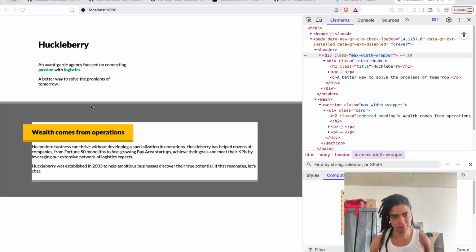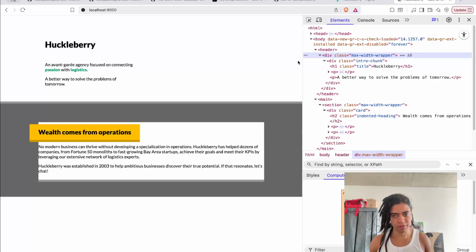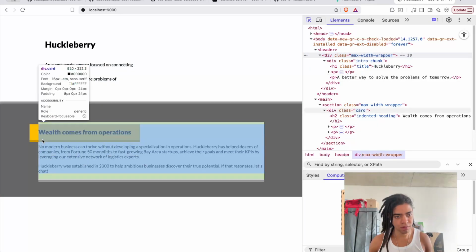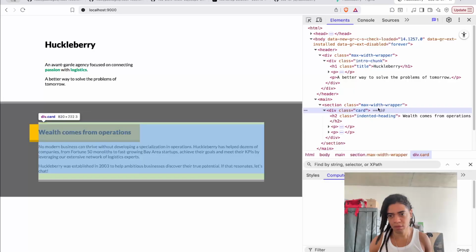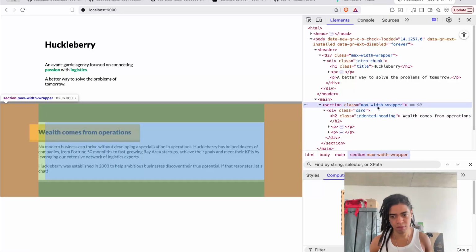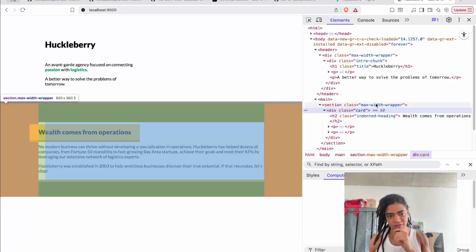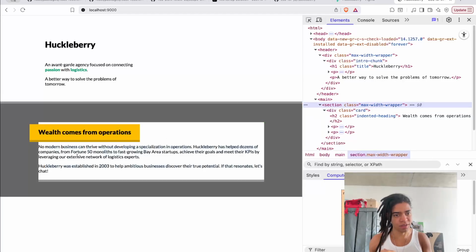Padding left of 24 pixels. We're adding padding to this content, which is the card, but the card is okay. Okay, but the card is now here.